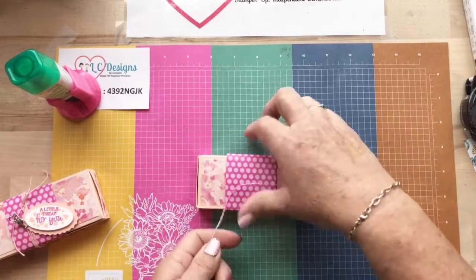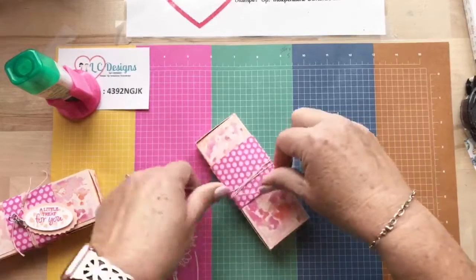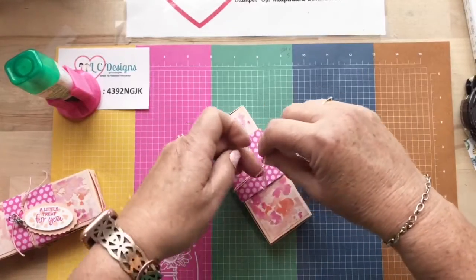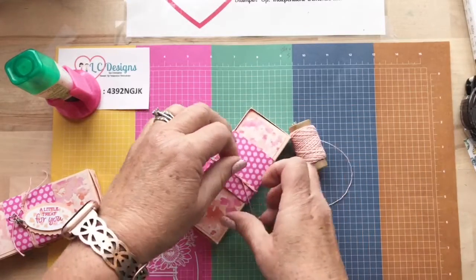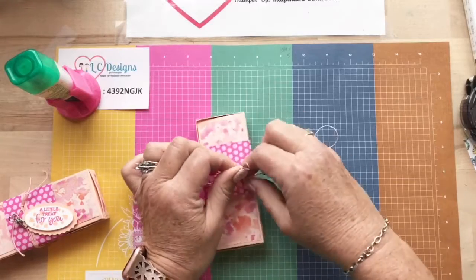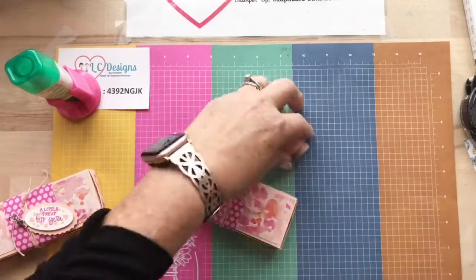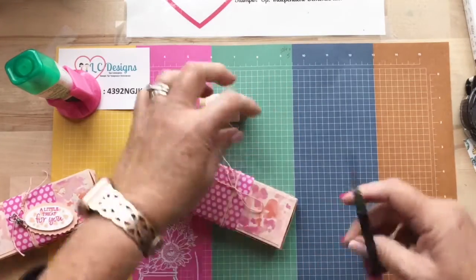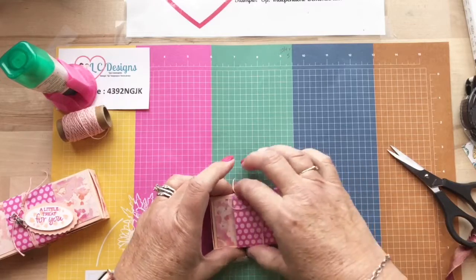So now we'll just wrap. This is the twine from the Happy Mail. I wrapped it around about 4 times. I got glue on my fingers. Now I'm gonna be sticky. So I wrapped it around like 4 times. We'll cut this off. Move all our string over.